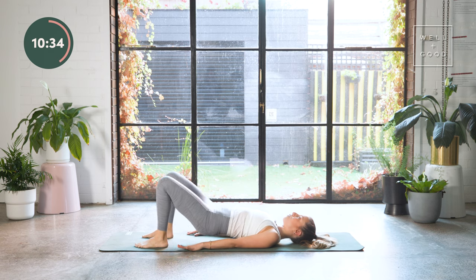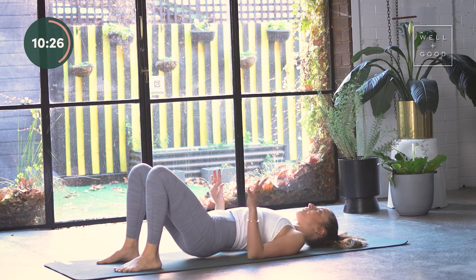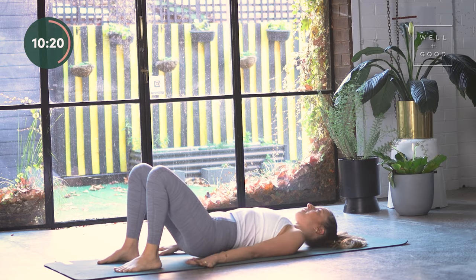Now, this is sort of variation one, part one, really. I want you to think about even weight bearing through both of your feet. I want you to think about pressing through your heels, pressing through your toes, the inner edges of the feet, the outer edges of the feet, they're all pressing down.